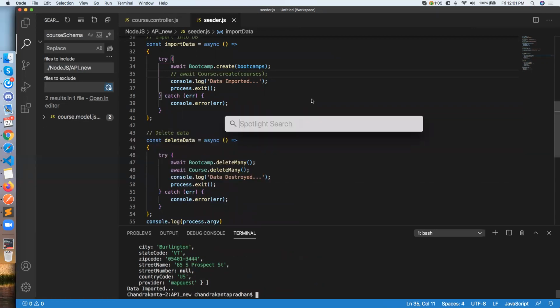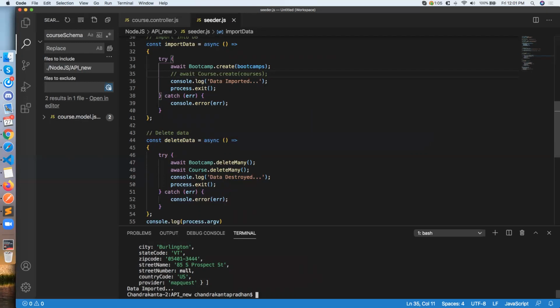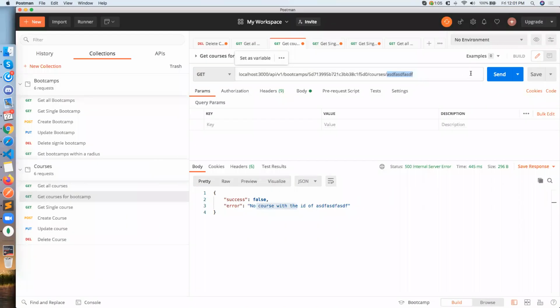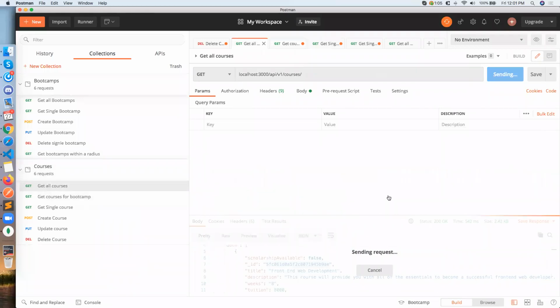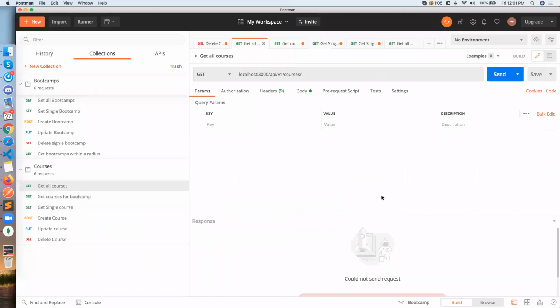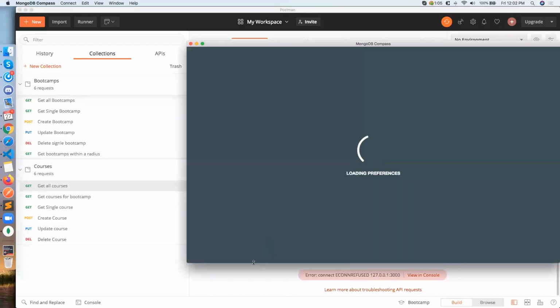So I don't think it is opened yet. This is Compass, Mongo Compass. Okay. We can see from here as well. If I get all courses, I am doing it over here, then you can see nothing will be there. Okay, sorry.